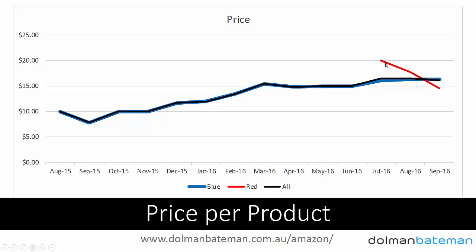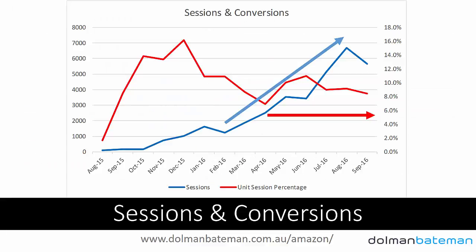And we see with the new product, it's gone from $20 down to $15. Again, it's very low sales at this area, so it's a bit difficult to tell. But we've got the price stabilising at actually $15.95. So what we found, let's look at first the sessions and conversions. Sessions since January have been increasing, and conversion's been stable. So we've got the blue line being sessions, which is going up, and we've got the unit session percentage, which is relatively stable.